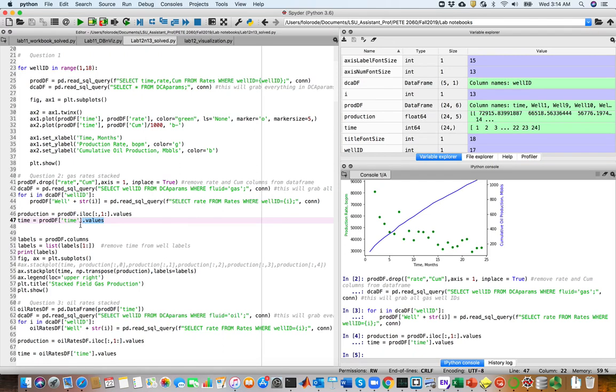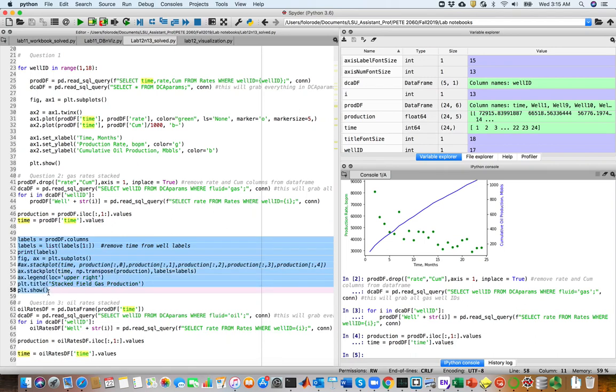Same here. So grab the time, store it in times array, grab the rates by starting from 1, right? So you remember Python starts from 0. So 0 contained the time. Everything else was rates. And now those two are sitting in your production and time NumPy arrays, and we're going to plot those here. So this is how we get the stack plot.